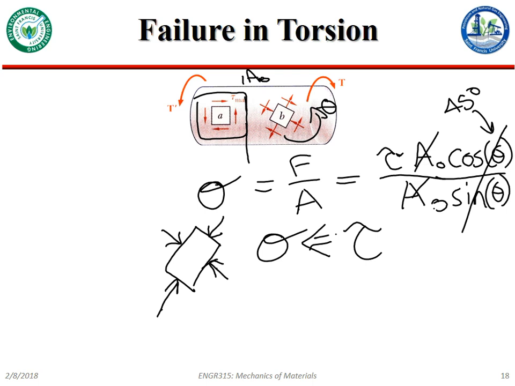So if I'm a brittle material and I fail usually in normal stress, as opposed to ductile materials which fail primarily in shear stress, I'm going to fail along a 45-degree plane. If I'm a ductile material and I fail primarily in shear stress, I'm going to fail along a 0-degree plane, one that's perpendicular to the long axis, the same as in those bolts that I passed around.